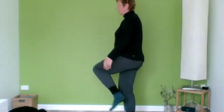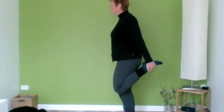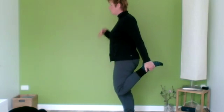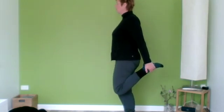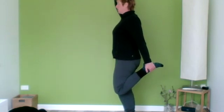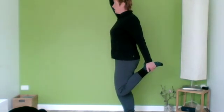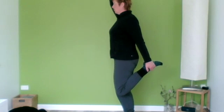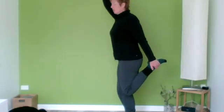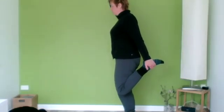And then with your next exhale, you bring that foot close to your bum. Your knees pointing downwards, still nice and upright. And again, option here, rise or lift your right arm towards the ceiling. Belly button goes inwards, nice and straight. Knees pointing down onto the mat.